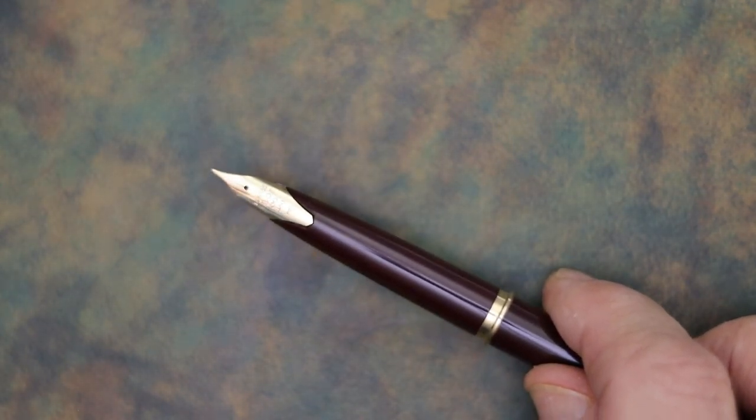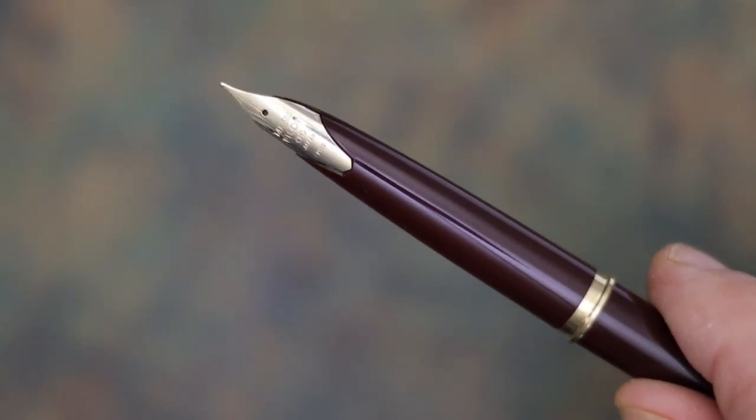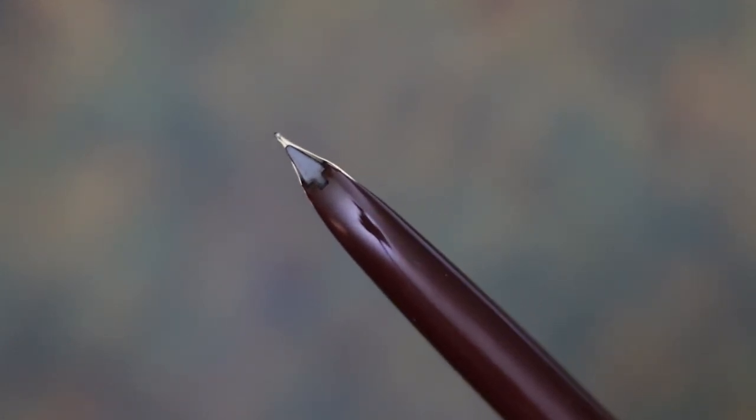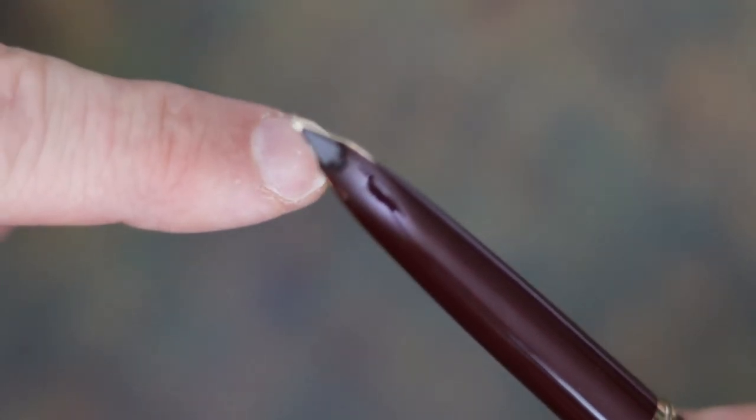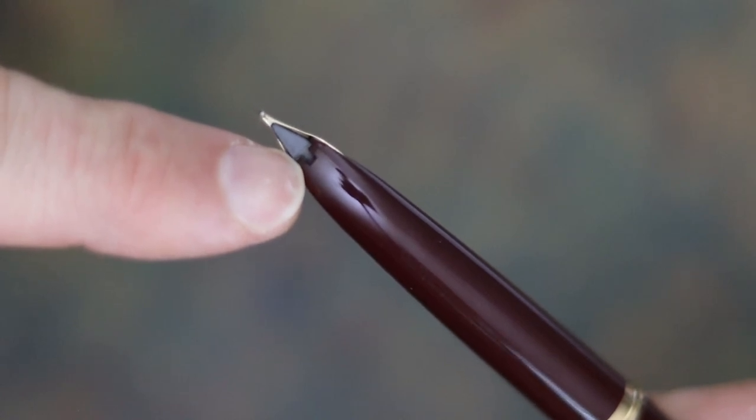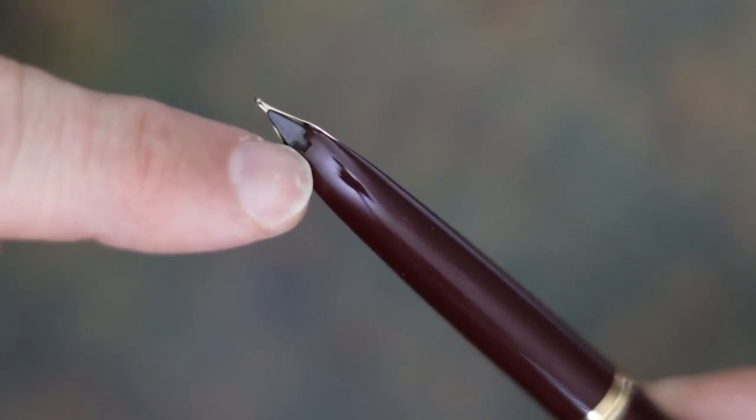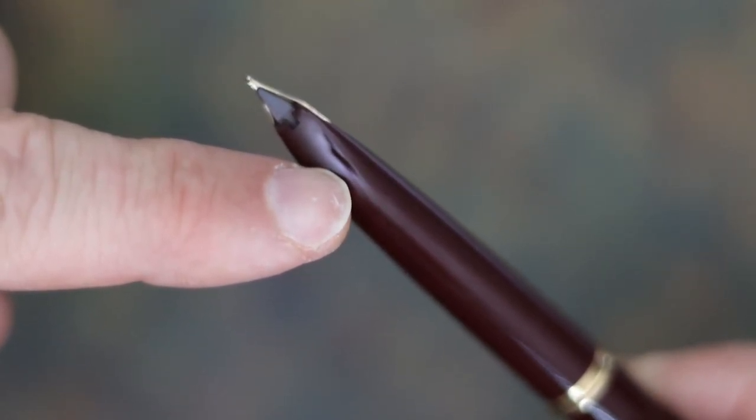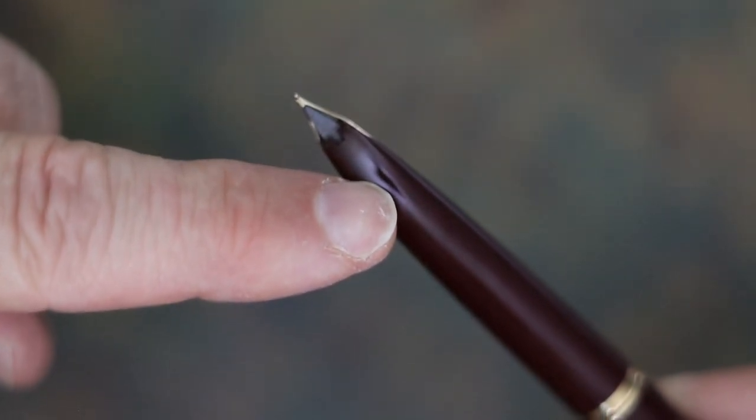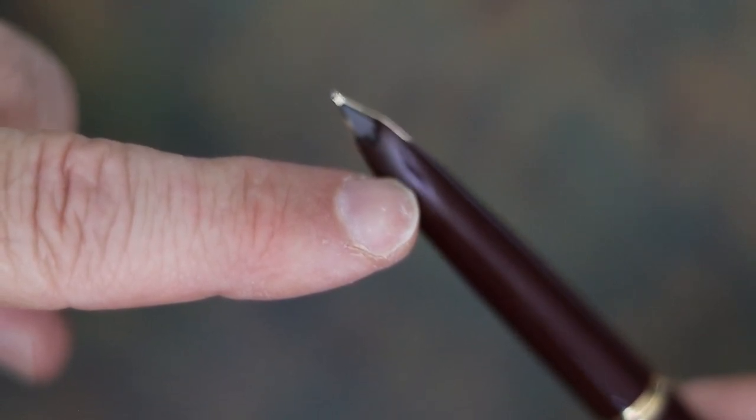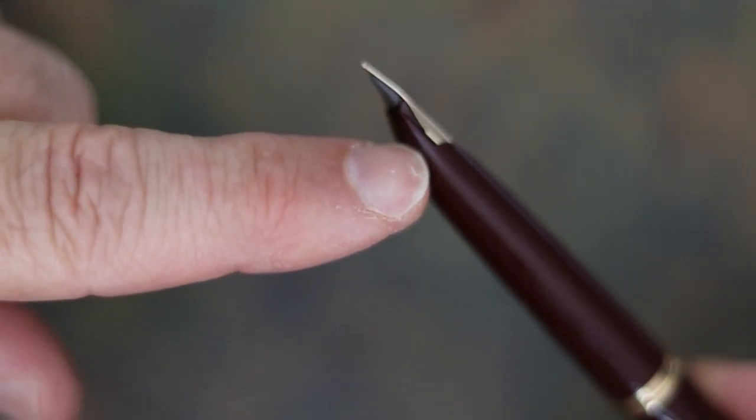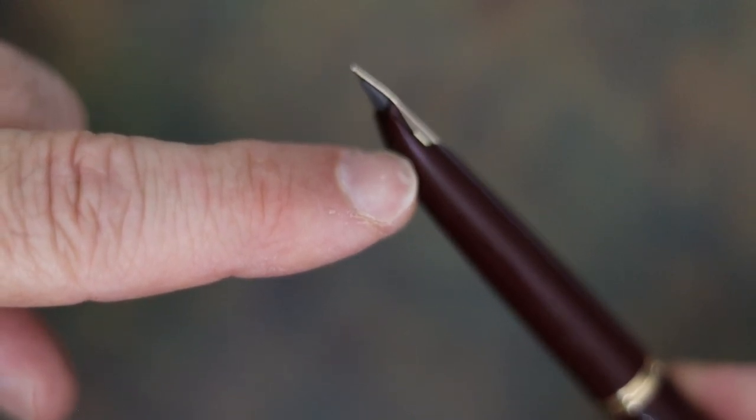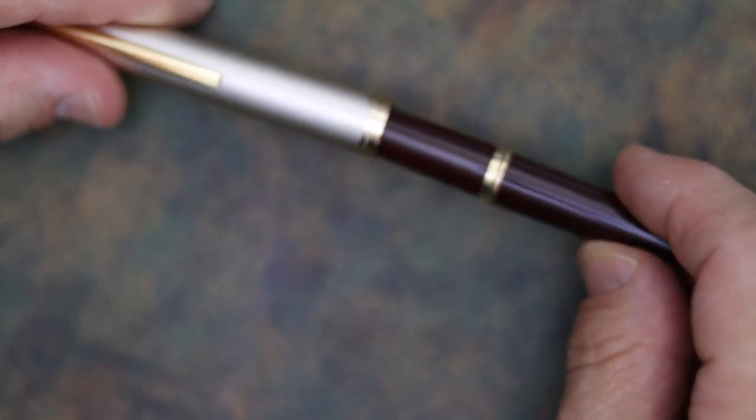I like this, what I would kind of consider an art deco style of design there on the band with the E and then the band itself. It's just, you know, harkens back to that era. The 14 carat inlaid nib. I love the look of that nib. I don't think I ever showed you the back there, which is another pro for this pen, as you see, there's your air hole for when you're sucking up your ink. And most of the time the hole is way up here. And so you have to dip your nib way into the ink, but not with this. It's just that much. So you're really not getting ink too much onto the body of your pen there. So that's good.